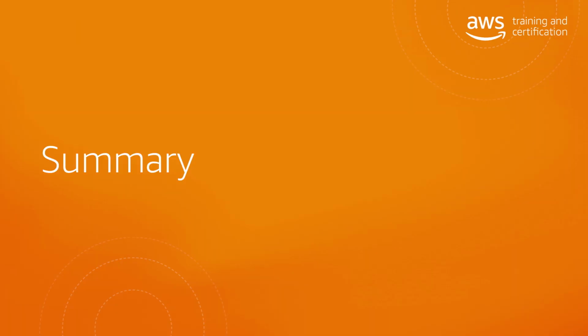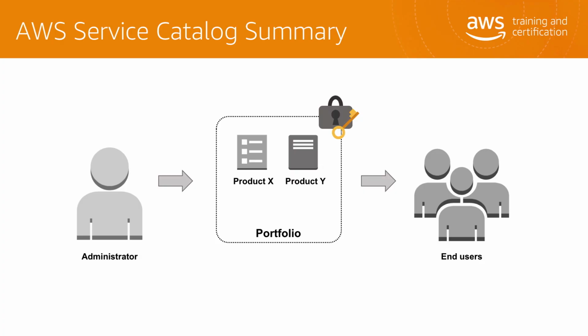You could also define a portfolio for the marketing organizations that includes campaign websites and market analysis applications. All right, so let's summarize what we've learned. The AWS Service Catalog allows administrators to create, manage, and distribute catalogs of products to end users who can then access the products they need in an AWS account. Admins can control who has access to each product, enforcing compliance with business policies. The AWS Service Catalog allows your organization to benefit from increased agility by removing that bottleneck that the IT department may have created by having to launch and maintain these applications.